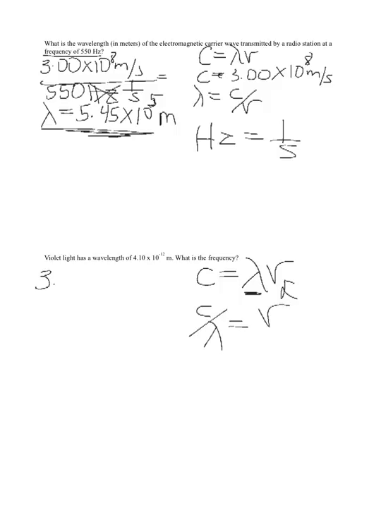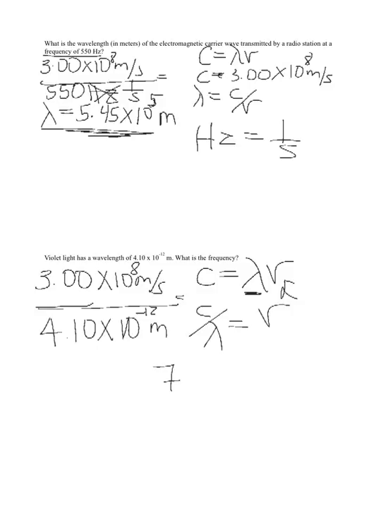The speed of light is always 3.00 times 10 to the 8th meters per second divided by 4.10 times 10 to the negative 12 meters. Okay, let's type this into our calculator and see what we get for frequency. 3.00 times 10 to the 8th divided by 4.10 times 10 to the negative 12 meters gives us a frequency of 7.32 times 10 to the 19.